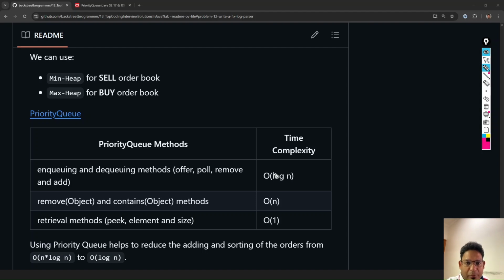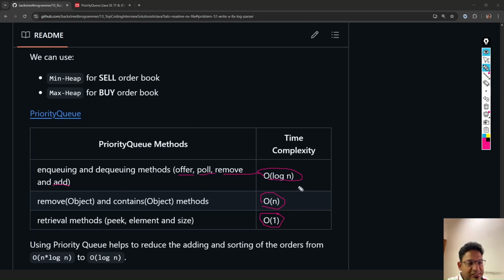If you want to go deeper into how the heap priority works, how it maintains its priority, you can go into more details. But just remember that whenever you use enqueue or dequeue methods, for example offer, poll, remove, and add, because every time we are going to add or mutate our priority queue, in that case it will always be O(log n) time complexity. Similarly, if you want to remove an arbitrary element or use contains, it will have O(n) time complexity. And if you just want to peek at the element or get the size, or just want the peek, meaning the root, which is the minimum in a min heap or the maximum element in a max heap, in that case it's always only O(1) time complexity.